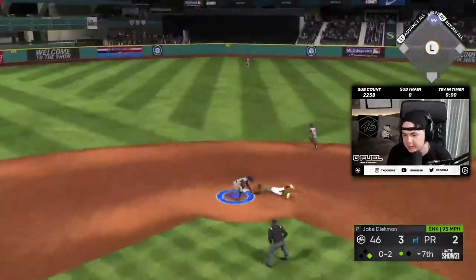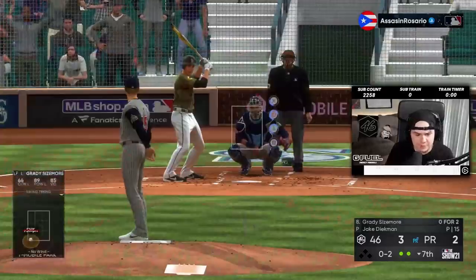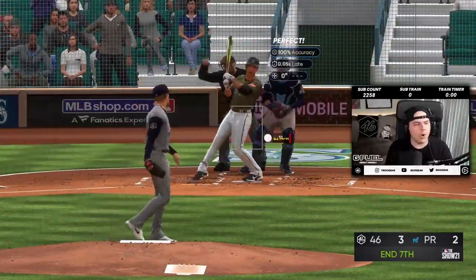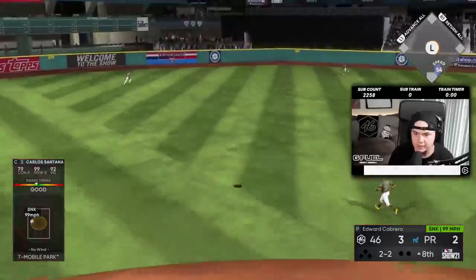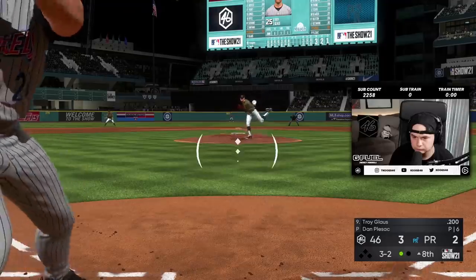Get him, Santana! Carlos Santana throws out 99 speed Byron Buxton, and he hits a homer in this game. What more proof do you need? Santana's the guy. Oh my God. No, it's not enough. I thought for a second off the bat, Santana did it again.